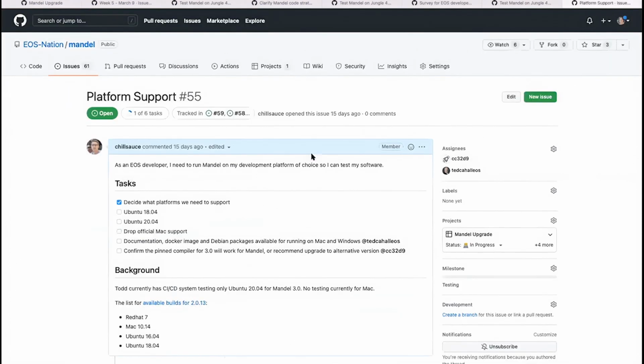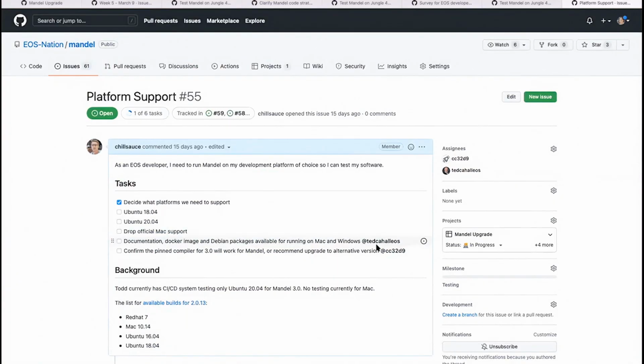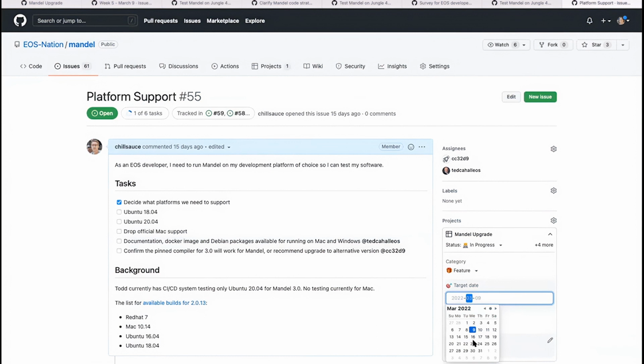Any updates, Ted, on the Docker image documentation? The gentleman that has volunteered to do that was in the hospital and now has shingles and is struggling with a bit of a health concern. So he's asked for a little more time, but he has committed to doing that. Okay. Do you need a couple more weeks, maybe at least? Next week will probably be too soon to check in. Let's try in two weeks. Yeah, that would be great.